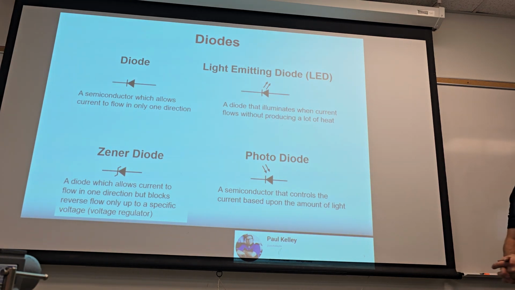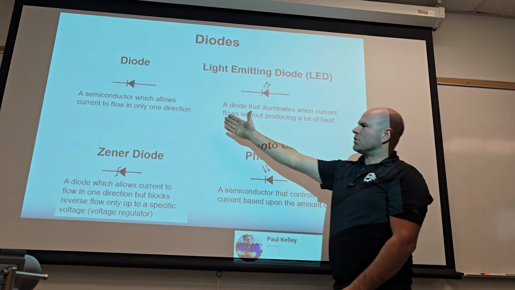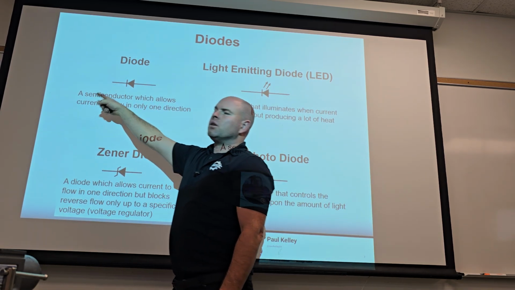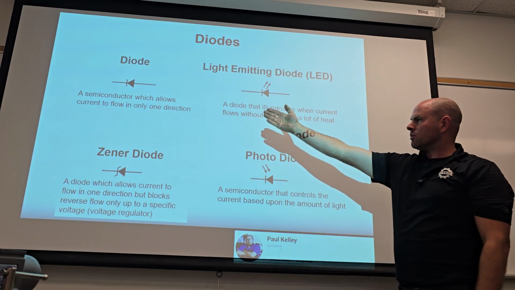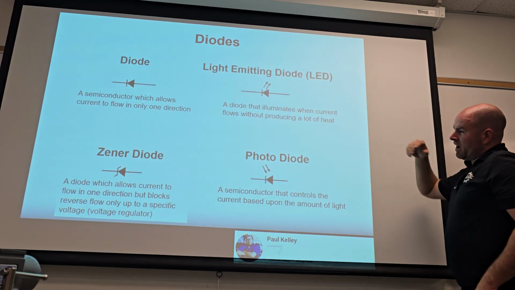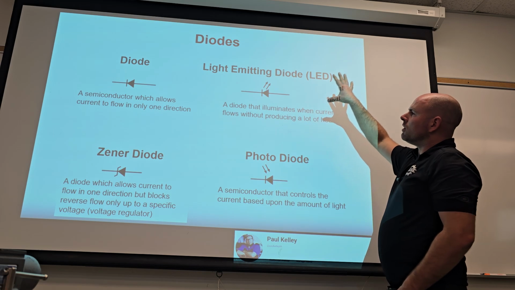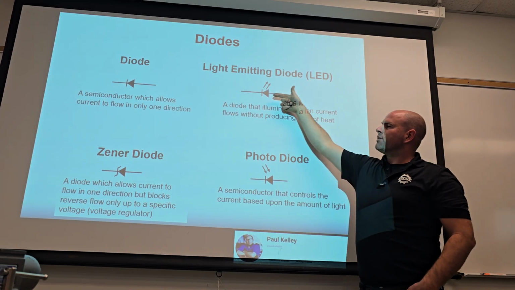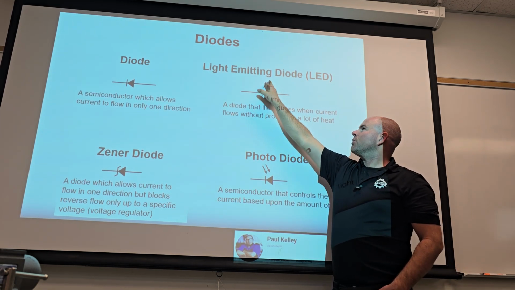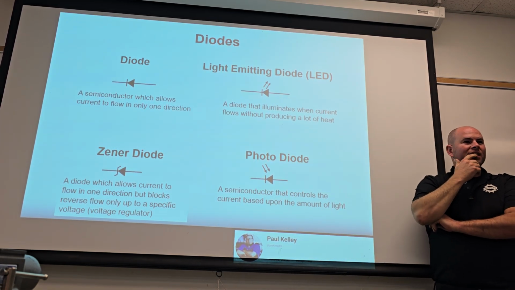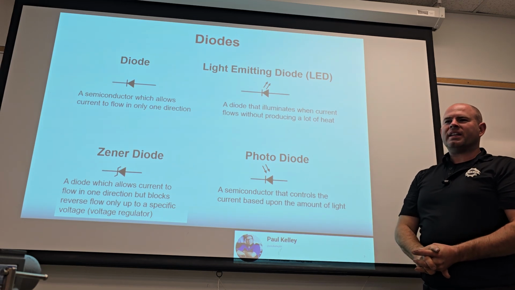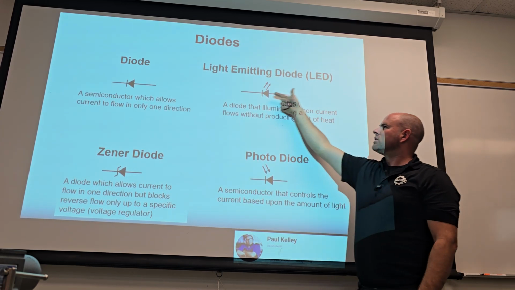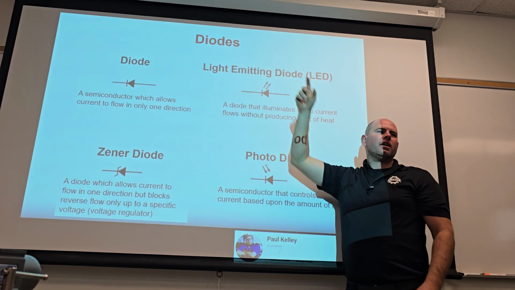Now, different types of diodes. This is your typical basic diode. See the one-way valve? That means current flows from right to left, but not from left to right, at least how it's arranged right there. Then you have a light-emitting diode. It's the same type of thing, except when current flows from right to left, the result is, what do you think those arrows are? Right. Exactly. So when you hear the term LED, that's literally a whole bunch of diodes. And when the current flows this direction, it outputs light as a result.